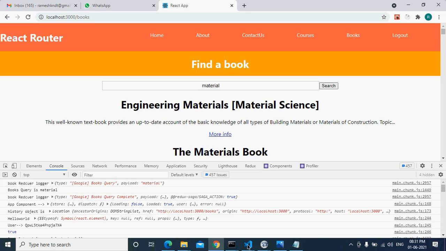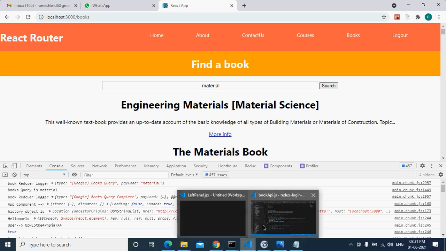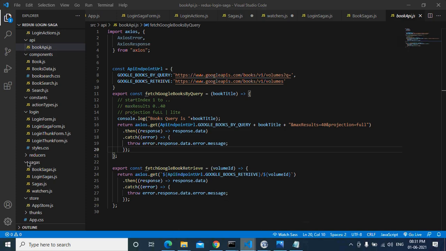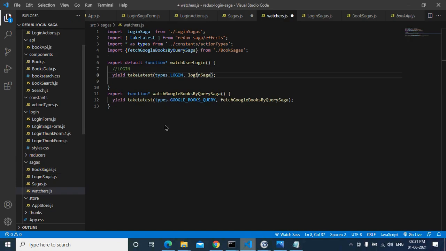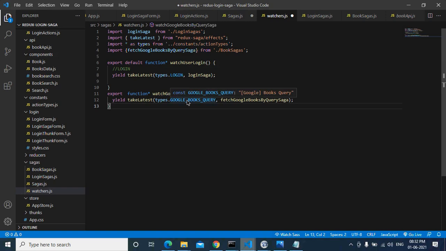Now we need to see what sagas we have written, correct? Now you can see this is the watch saga, right? If we dispatch an action of type Google Books query, you can see this is the type of action.